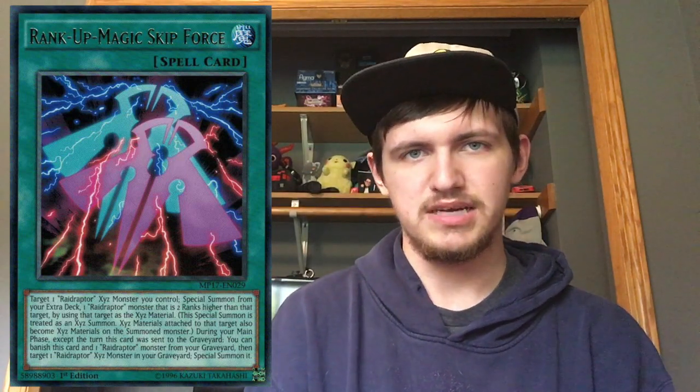So pretty much the whole combo with this is you summon your last Strix, for example, and then you tribute it off to bring out your Satellite Cannon, and then you can use Skip Force to go into Ultimate Falcon, since it's 2 Ranks higher than Satellite Cannon. So really good. Pretty much the main Raidraptor magic you want to see in your hand at all times. And it also has that cool little recursion effect, which comes in very handy sometimes. So yeah, really, really good card. You want to max out on that.